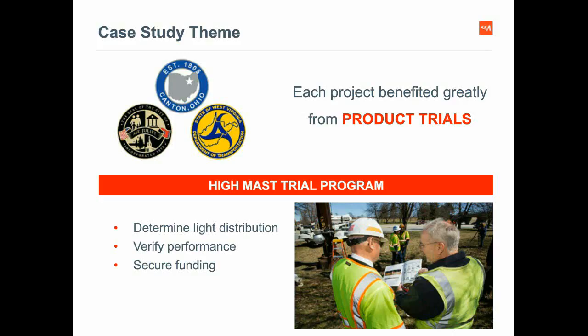So we just talked briefly about three case studies that, again, are available. If you ask for them, we can point you to the link to download these versions in their long form. In review, we addressed energy, maintenance, and motor safety in all three of those applications. But what I want to emphasize is that each case study had a common theme: each customer wanted to do a product trial before they really pulled the trigger and went forward with the overall project.